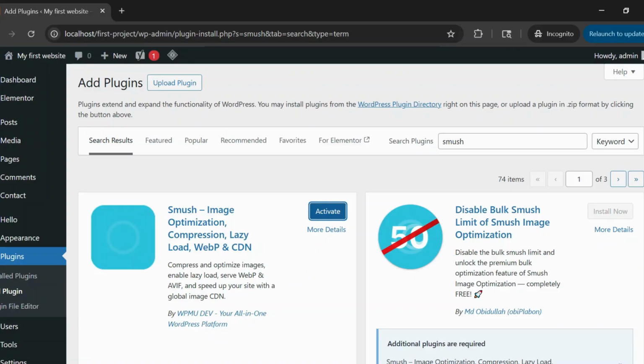The second step is the optimization of images. For that, you can use plugins like ShortPixel or Smush, or your hosting server may provide it, to convert your images into the latest formats, which are WebP and AVIF. I have activated the Smush plugin.